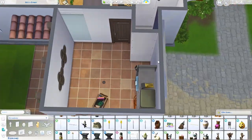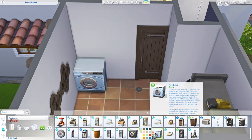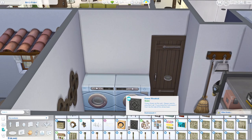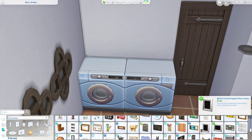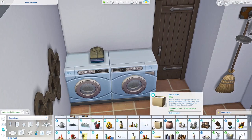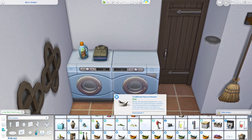I love them. Okay, so now we are in the laundry slash garage, and I think this room is cute. It's like what anyone's normal garage would look like. It's not packed full, because you'd have to have a whole lot of stuff for it to be packed full. So I am pleased with this room, that is for sure.